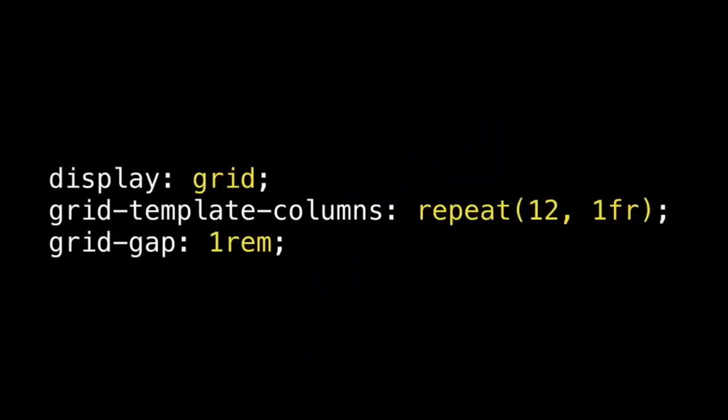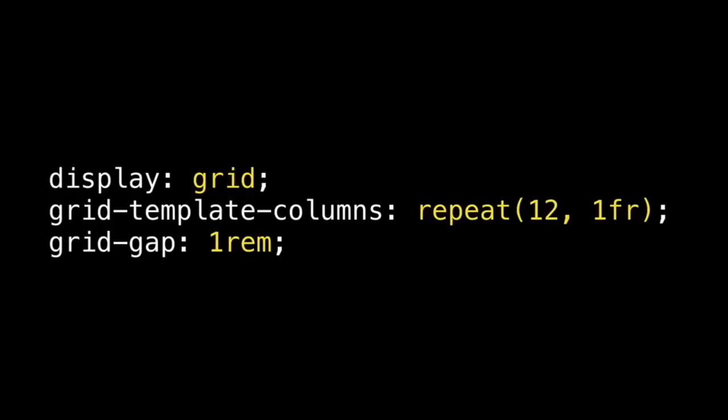But you should still use grid gap, because current browsers still don't support the short notation, and browsers will probably be supporting the old version for a long time. So to recap, to create a grid, we say display grid. Then we define our tracks with grid template columns or grid template rows, or both. And then if we want to, we can define a gap with grid gap.